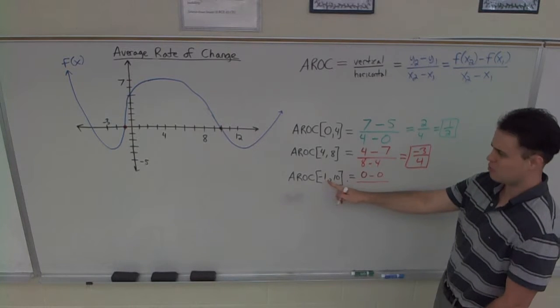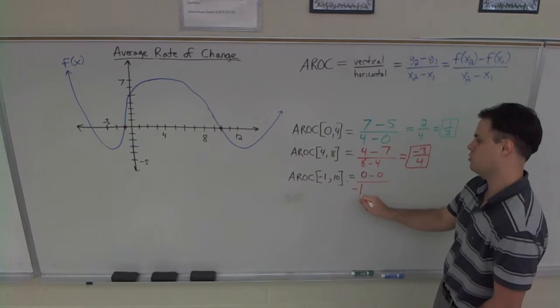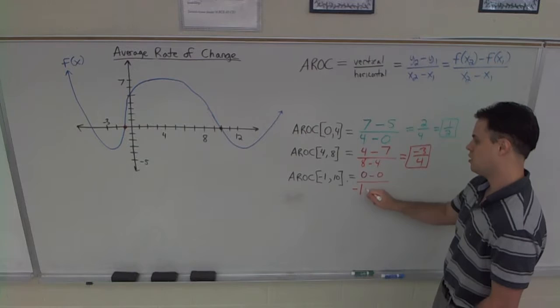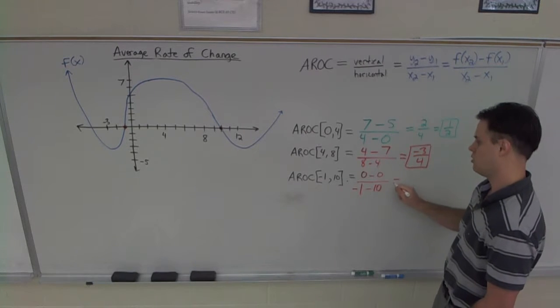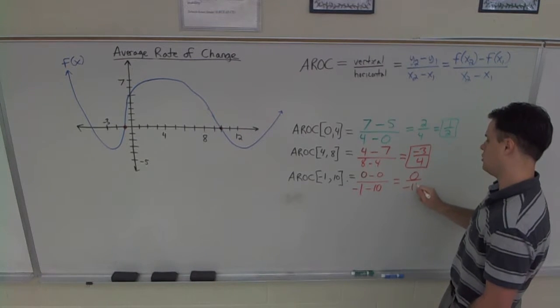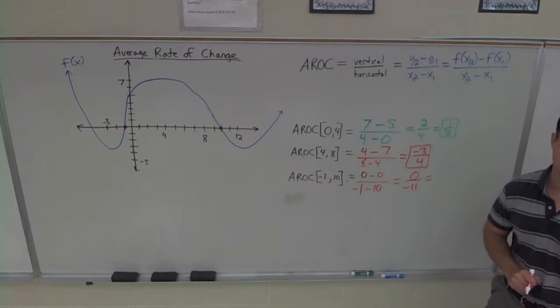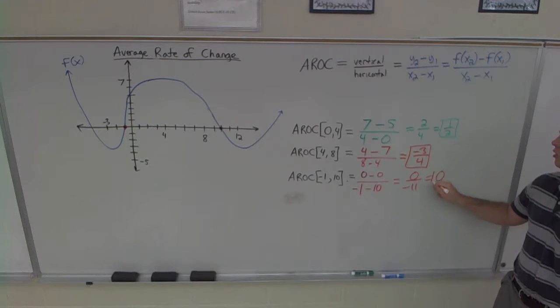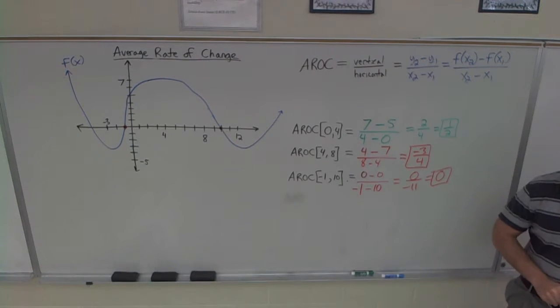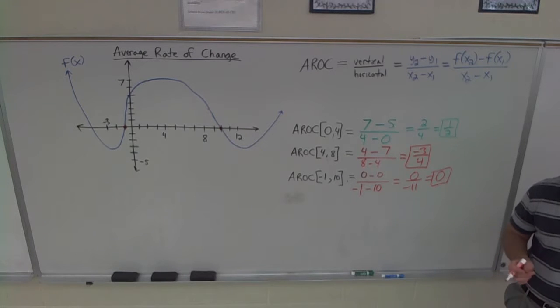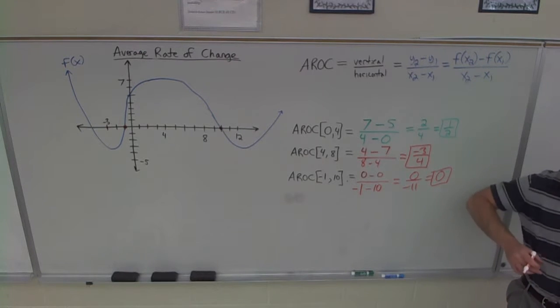It depends which order we went in, right? Here it really doesn't matter. So let's just say we started with -1, that gave us that one, and we ended with 10. That's 0 over -11. What's 0 over anything? Nothing. Still nothing. That slope, that average rate of change is 0. We don't have any change happening between those two spots. Does that make sense? That's how you say it.